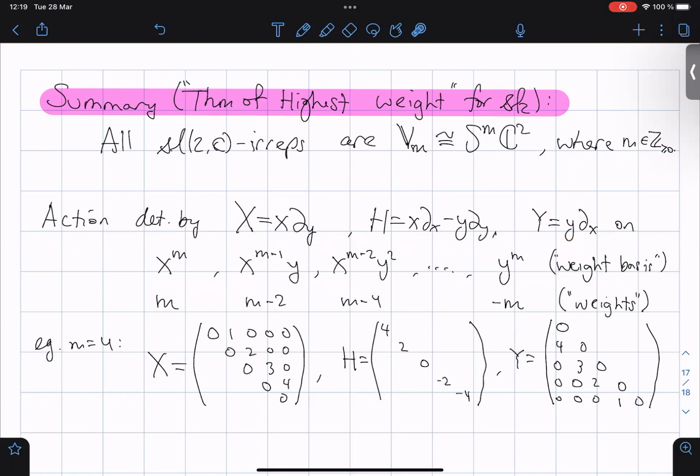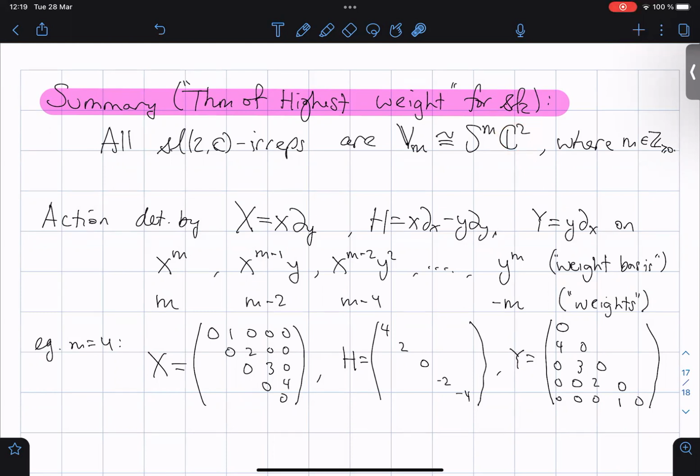When we first introduced the SL2 action on symmetric tensors, we actually put S^m C2 star, and we wrote down analogous matrices there. They look a little bit different. If you compare those matrices with these matrices over here, they're negative transposes of each other. That's because we had an extra dual on this C2.